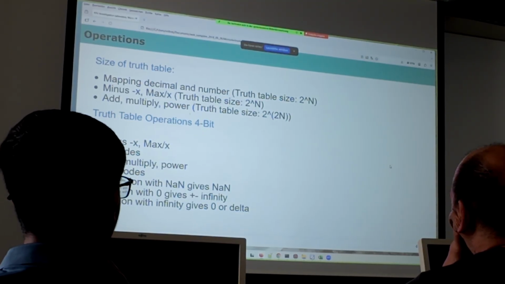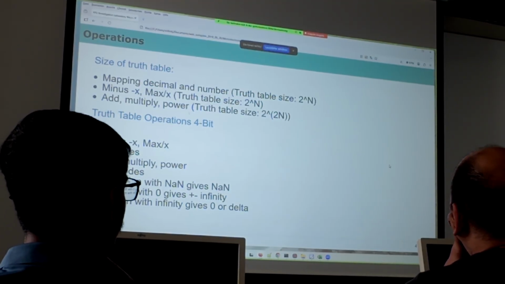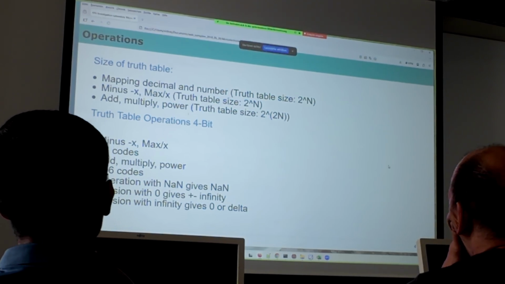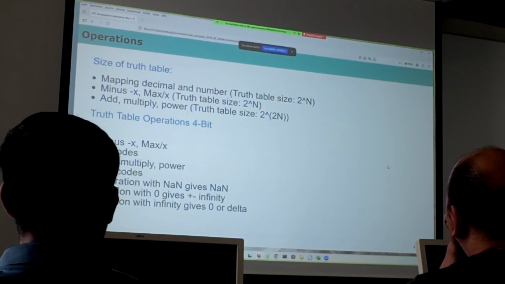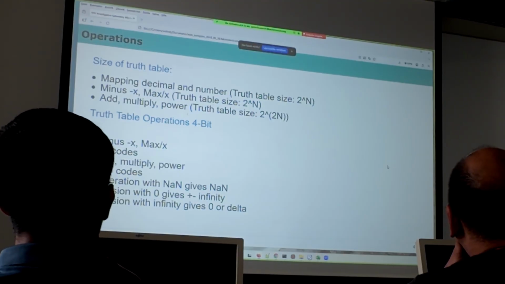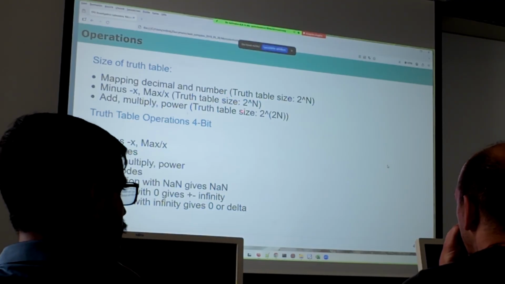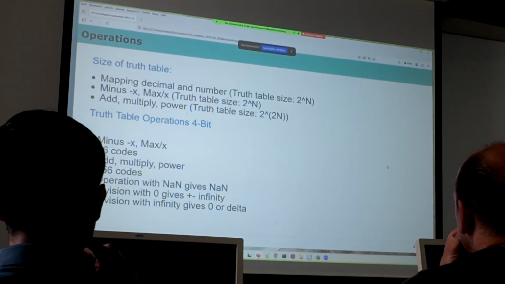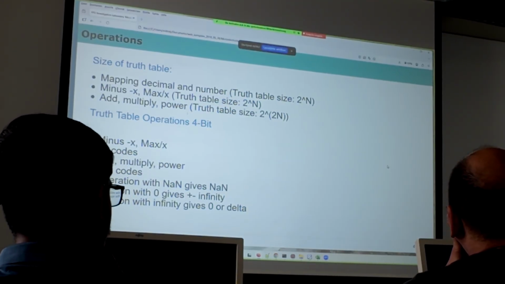And then of course there is the add, multiply, and the power, where you would put in 2 times 4 bits number, so we have 8 bits in, and this is a 2 to the power of 2 times n, and that would give you a much larger truth table, not the length of 16, but the length for 4 bit then of 256. And I implemented some option to generate this one, so the goal for the last laboratory will be that we will do one of the truth table sizes here today.